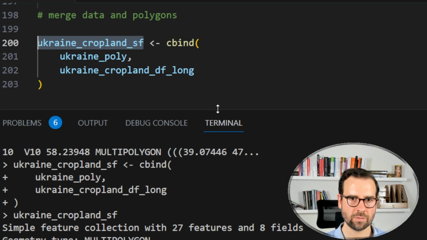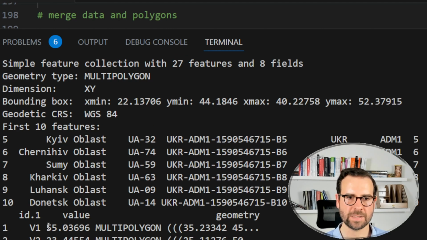It's a simple features object. It has, of course, 27 features, and it has 8 fields. One of them is this value field that we just created, which shows the fractional coverage area of cropland for every Ukrainian region.